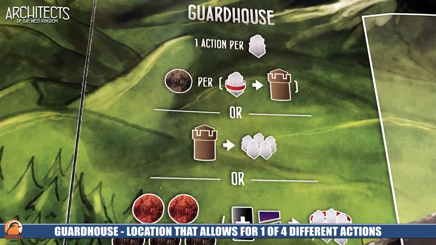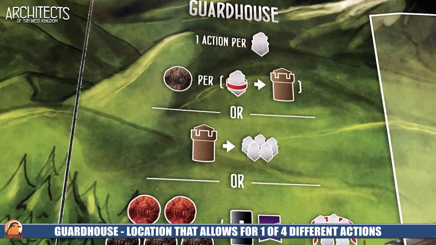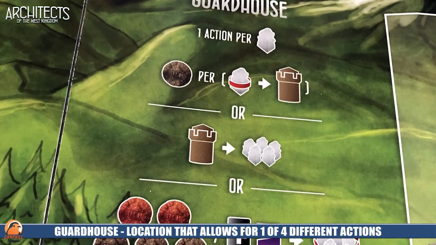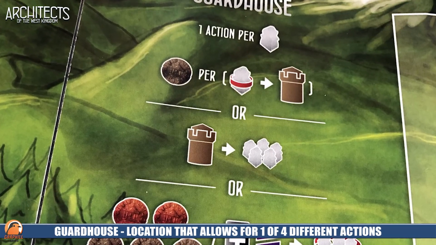And now you have to understand how the guardhouse works. The guardhouse, like the king's storehouse, is one of those spaces where you're going to get a number of actions equal to the number of workers you have there. But the guardhouse has a lot of different actions.